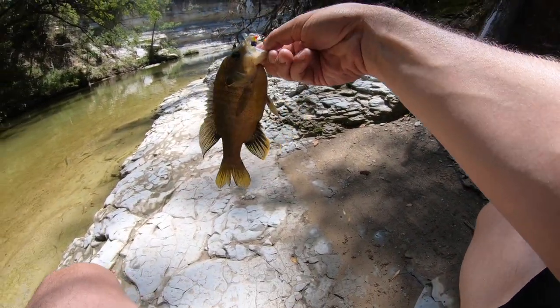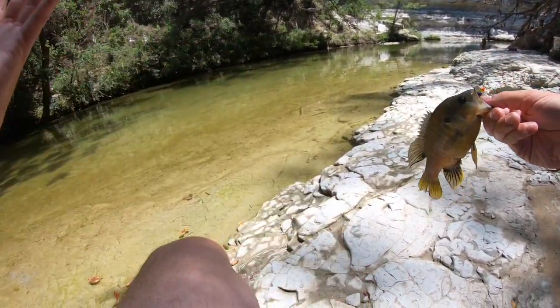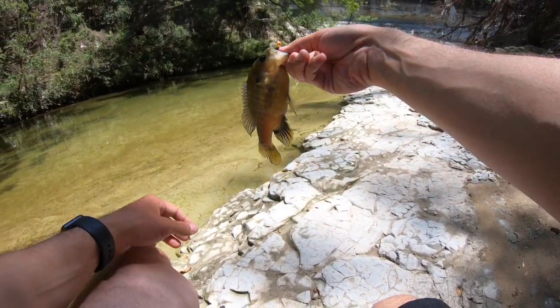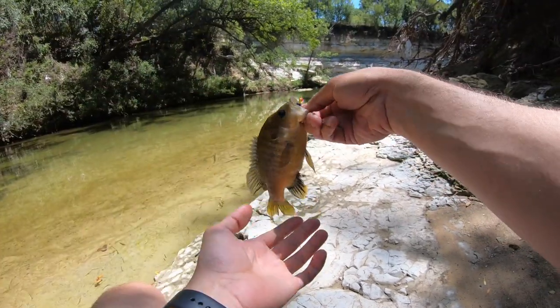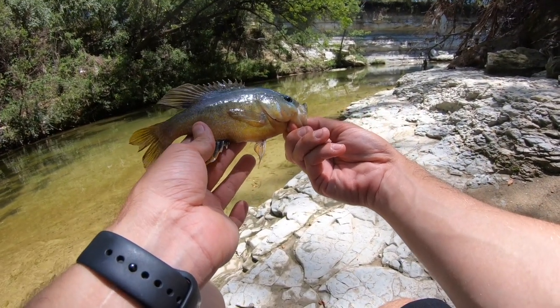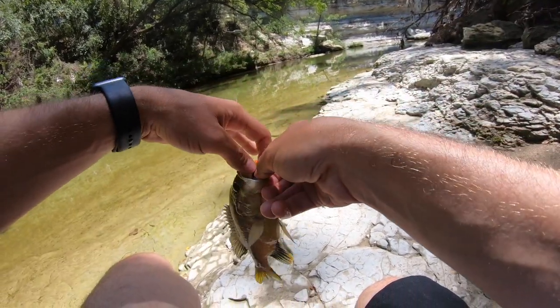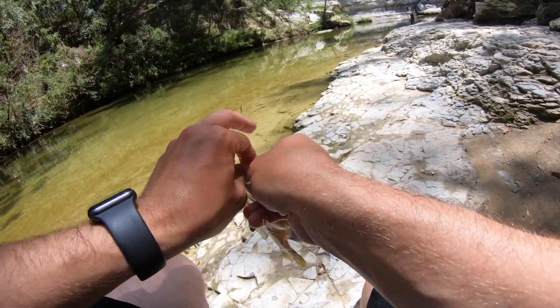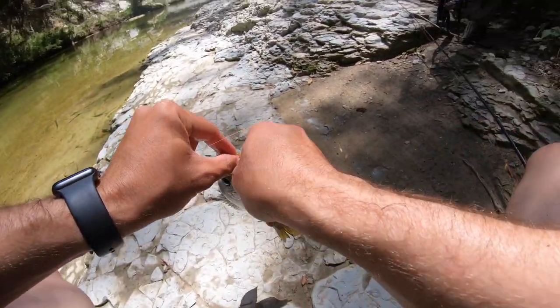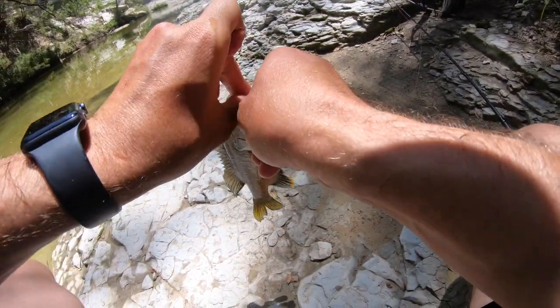This is an awesome little adventure. I definitely need to do more of this more often. This is exactly what I wanted to do. Get out here, just enjoy the elements, and have some fun fishing. It is paying off, man. Solid little green sunfish. Definitely biggest fish of the day, man. Crazy patterns. This guy's old, fat, and aggressive. As you can see, he almost inhaled that thing as I was bringing it in. What a monster.